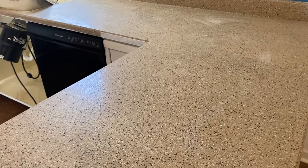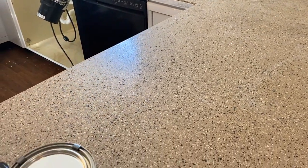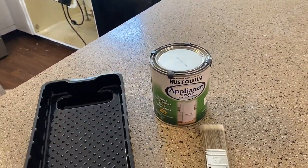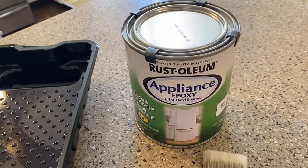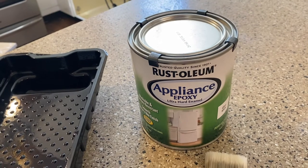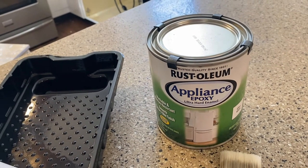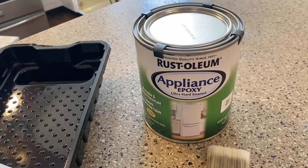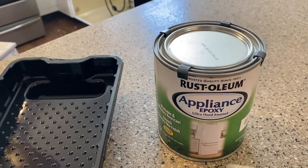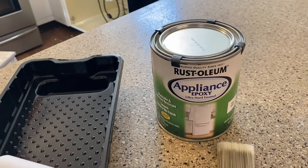I've sanded down the countertops and then I just wiped them off with cleaner, and this is what I'm going to be using to paint them. I have this Rust-Oleum Appliance Epoxy. I had to get that off of Amazon. They didn't carry it in the Lowe's that I went to, and the lady working at the paint counter actually told me this is really hard to get in store, especially right now, I guess there's a paint shortage. So anyway, I got it off of Amazon. It was like $18 or $19.